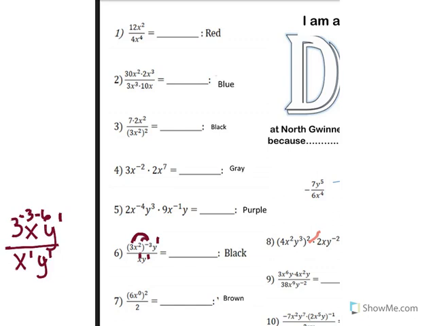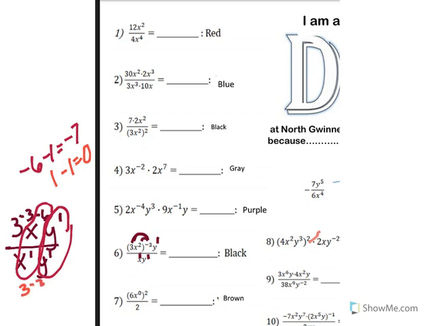So now what I'm going to do is put them in columns, because I can divide. So I'd have negative 6 minus 1, which would be negative 7. And then I would have 1 minus 1, which would be 0. And I'm going to put everything on top first. So I'm going to have 3 to the negative 3rd, and then x to the negative 7th, and then y to the 0. Since it's y to the 0, anything to the 0 power you can just cancel out, because that's going to be 1.